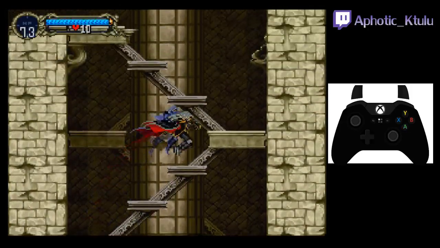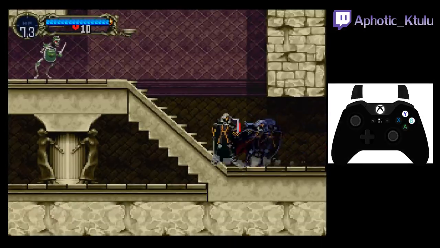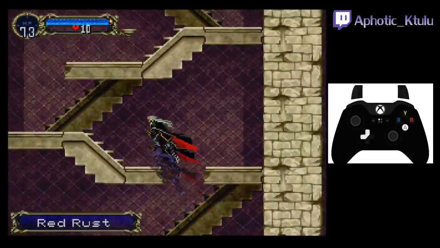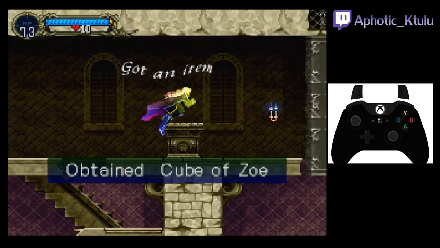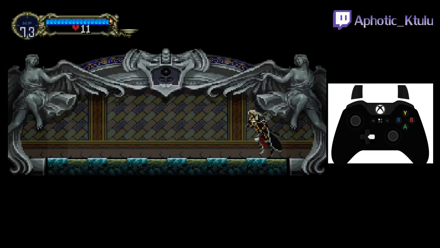Now just make our way on up. Boom, boom, boom, boom. Gotta get the cube. Very important. If you don't, candles do not turn into items. You just hit a candle and it's nothing. So you definitely want to get the cube.